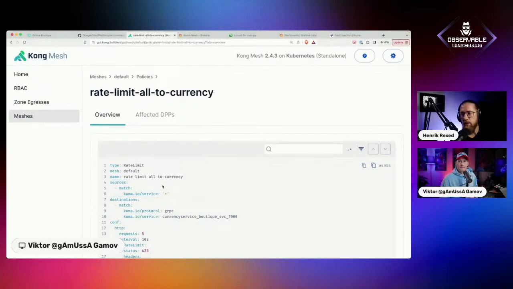Yeah, it makes complete sense. Because I played around with Kuma's control plane UI, I thought it was fantastic, to be honest. It's something that, for example, Istio does not necessarily provide out of the box. When you're configuring policies, sometimes you can make mistakes, and having the option to look at which policies and which data planes have been affected by those policies, I thought was really, really great and very helpful to properly configure the right policy. I thought it was a really smart thing.